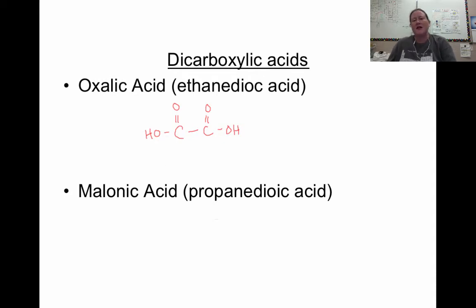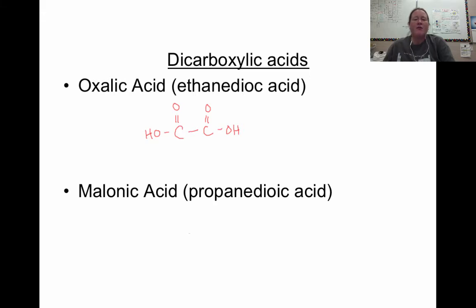So oxalic acid is a component found in rhubarb, actually. It's a toxic component, and I believe it can also be found when the sun hits a potato that's growing under the ground. And when the sun hits it, it gets that green spot on the skin of the potato. You're not supposed to eat that because it's just not very good for you.